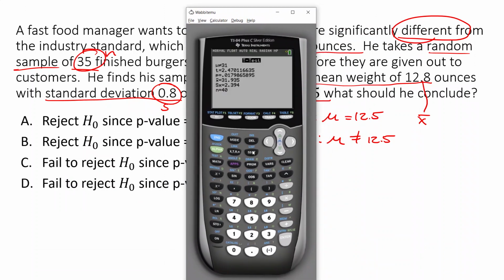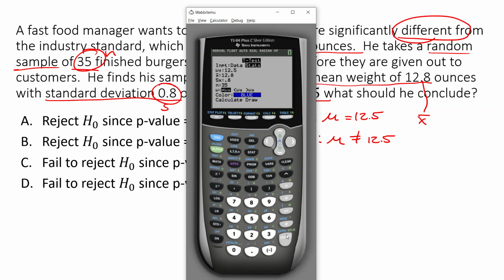And we can just throw those into our calculator under stats. So let's see, stat, test, t-test, and let's see, we do have statistics. Our null hypothesis is 12.5. Our sample mean was 12.8. Our sample standard deviation was 0.8, pretty small there. Our sample size is 35, good size sample. And we just want to know, is it different from?